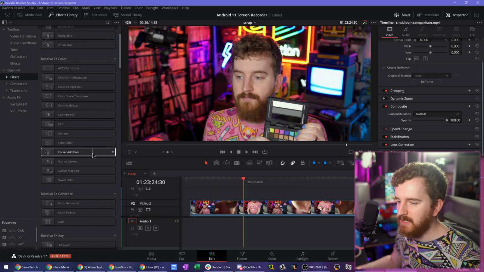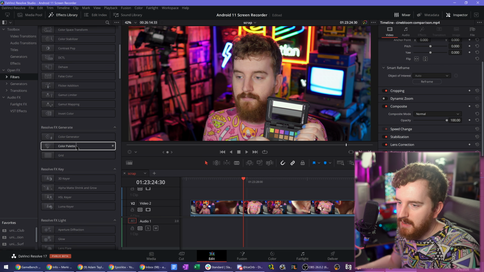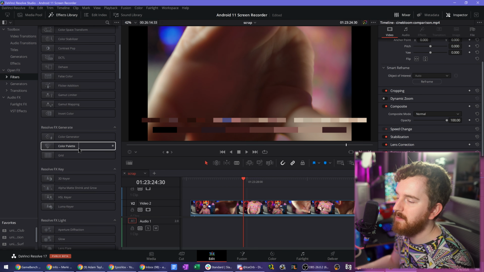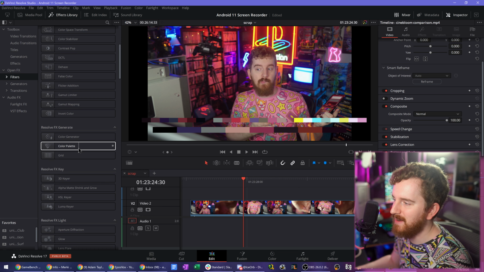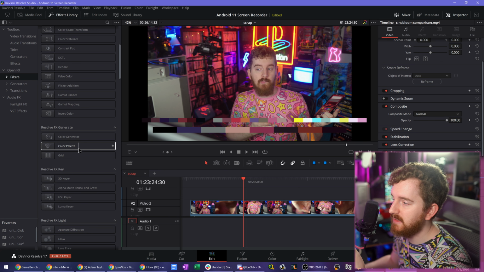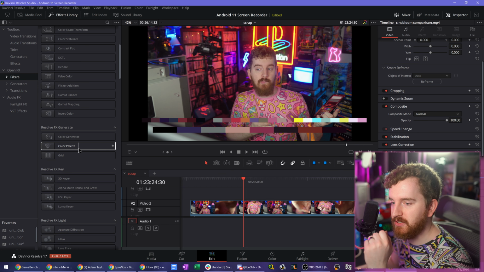You've got stuff like dehazing, you've got adding in contrast pop, I guess, chromatic adaptation. I don't know what half of these mean, to be honest, but there's a lot of cool stuff here. You've got more generators. Some of them do take a little while to load, but that can load your actual color palette based on the scene in the frame, which is actually pretty cool, because if you're looking to make graphics, which I do, make graphics based on the visual layout of your actual scene, you can get the color swatches for that right there. I just now discovered this.